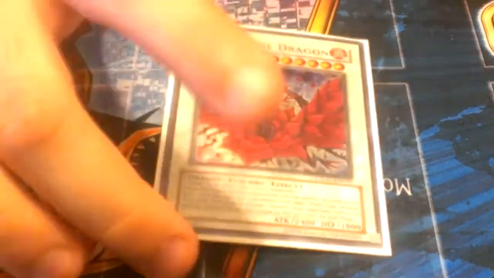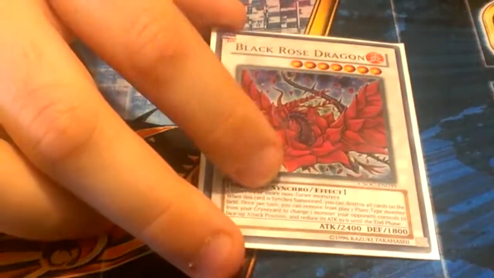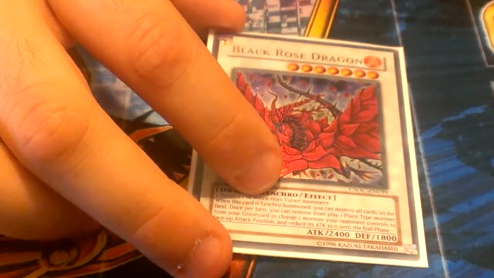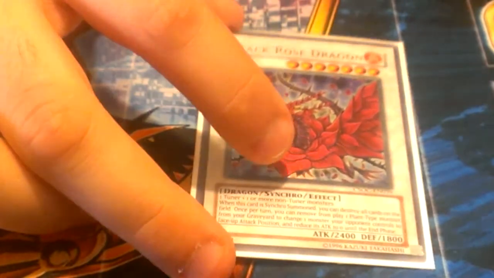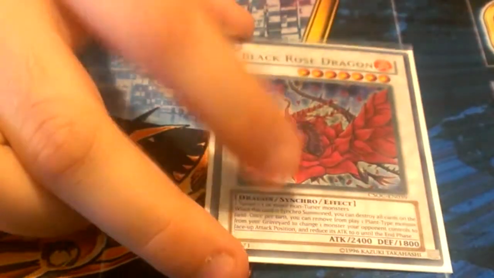Then Black Rose. This is my Exiton. Once I get an Exiton Knight, I will stop running Synchro variant. Once I get an Exiton, a second 101, and Key Beetle. That's really all I need for my extra deck right now.